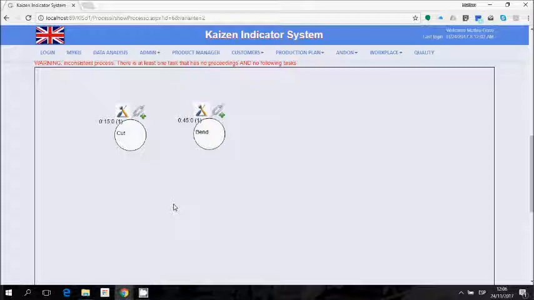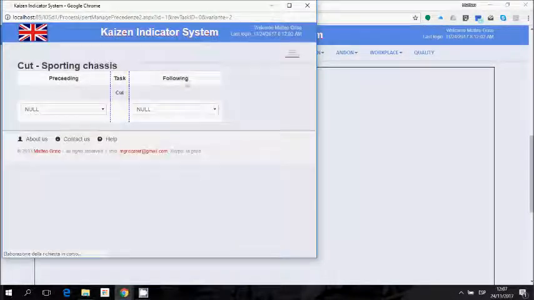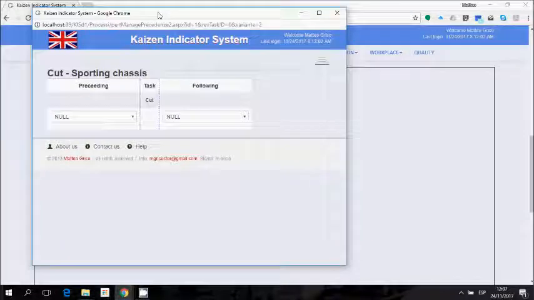Now we can link the two tasks by defining a relation of what task needs to be performed before the other task. To do this, we click on the chain icon on a task, and on the interface that opens, we can see in the middle the name of the task we are connecting with other tasks.